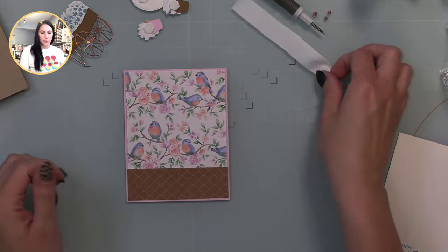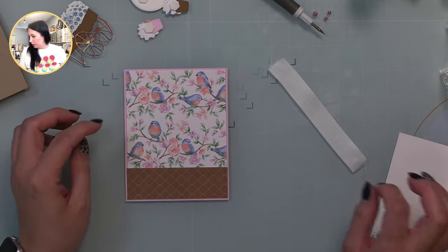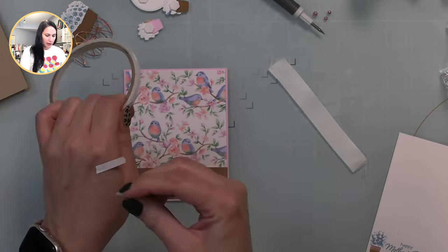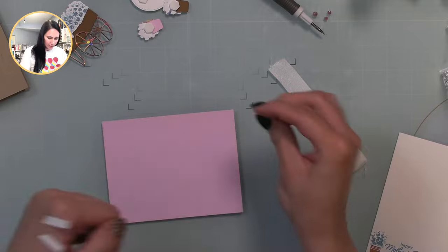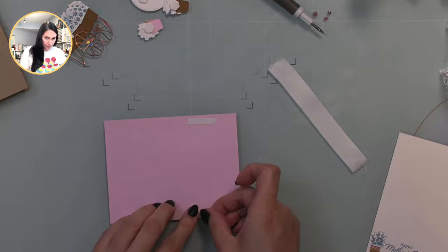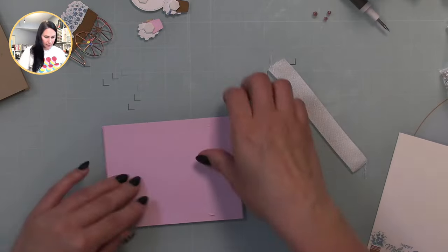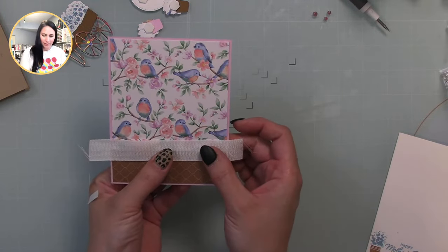All right. Now we are going to cover this seam with our ribbon. Now we're going to use our tear and tape again, and we're going to make another sandwich. So we're going to have two pieces waiting. And we're going to flip over our cardstock and put tear and tape right where that seam is on both sides. And then we'll push the ribbon into that from the front.